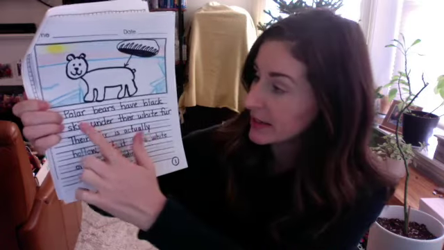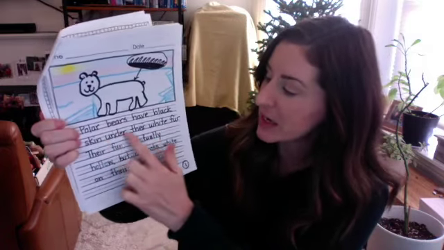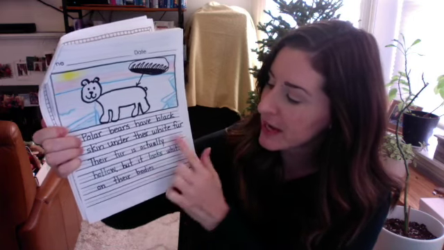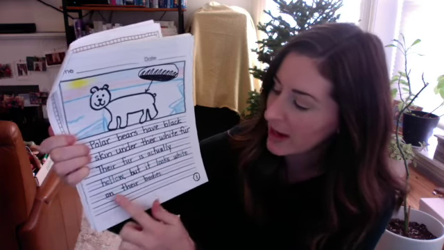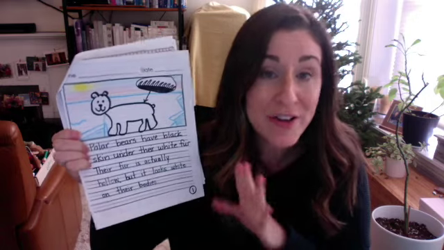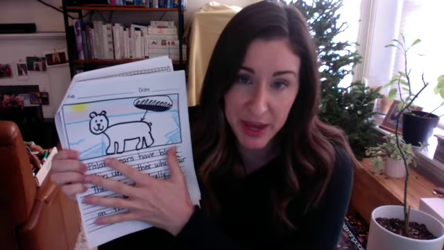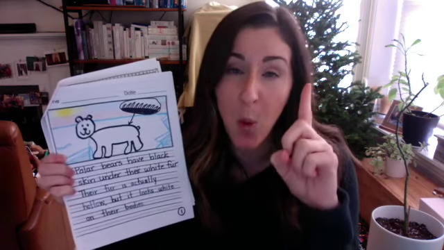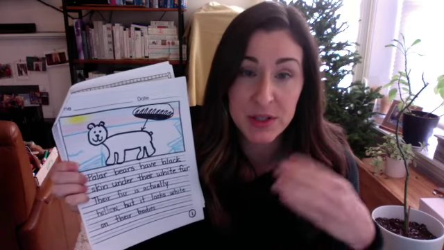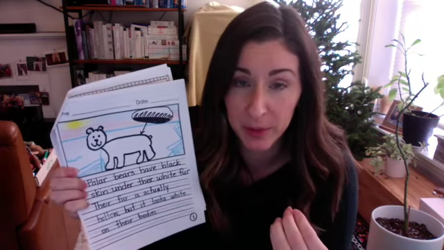And I wrote as many sentences as I could about polar bear skin and fur. So when I read it, it says, polar bears have black skin under their white fur. Their fur is actually hollow, but it looks white on their bodies. So I tried to focus all of my information on this page to just be about that one idea, which was the skin and fur of a polar bear.